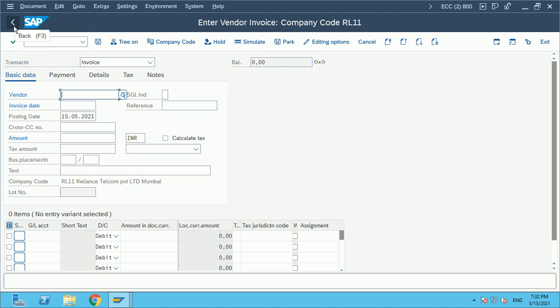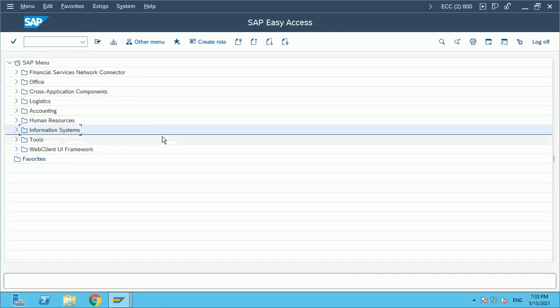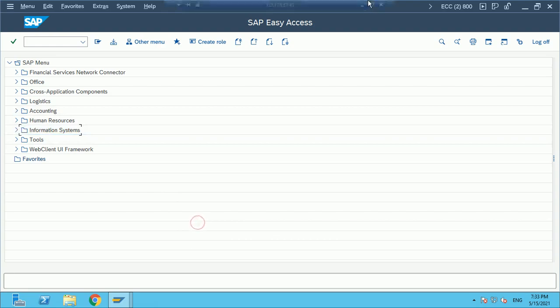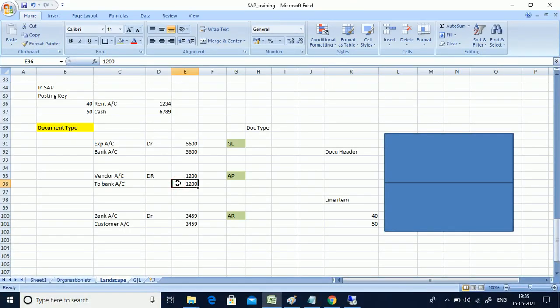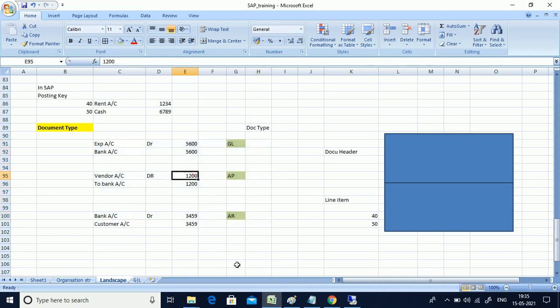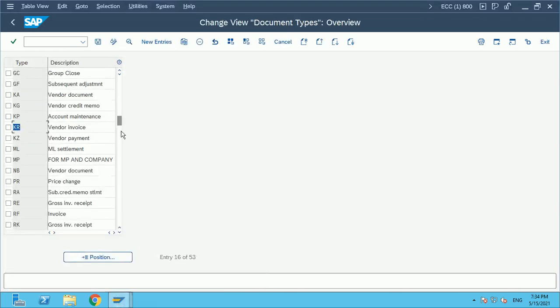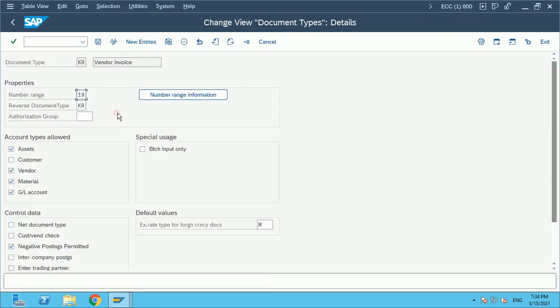So right now we have not created a few more configurations related to accounts payable. So for now we'll not. Once we create it, then we can do that. Or the other way is that, okay. So here, I can explain the document type and document number range in the system in a better way. For now we'll go back to the screen and check more on this document type.